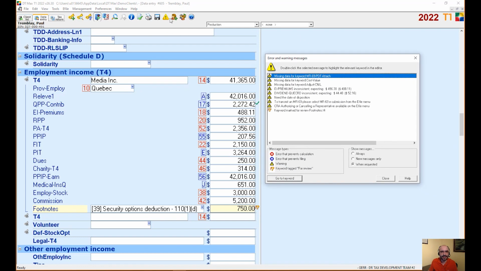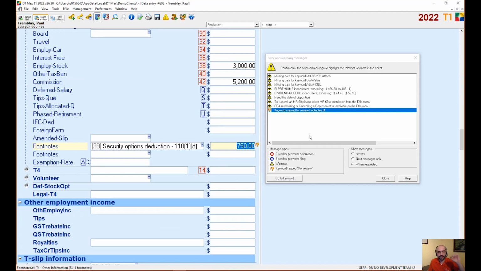So when I click on the diagnostic icon of DT Max, which is the yellow triangle with the exclamation mark, you'll notice that the tag that I've added for review gets added to my error and warning messages into my diagnostics. So I'll have a list here of all the fields that I've tagged for review, and then I can simply double click and the program will take me directly to that field that I need to review.